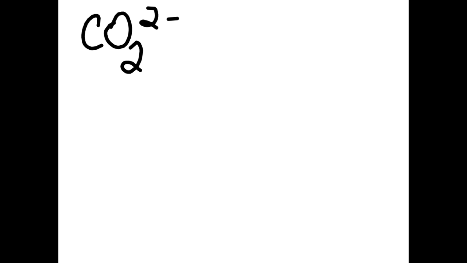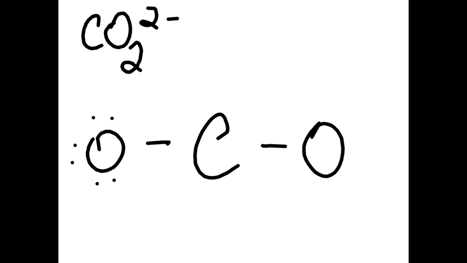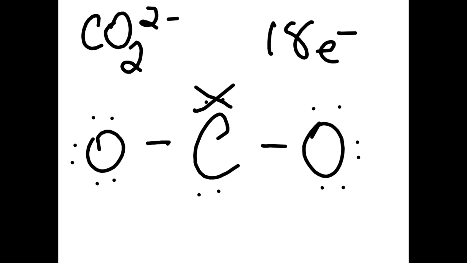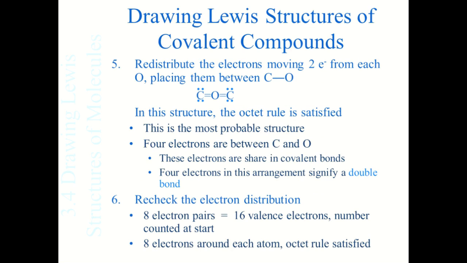Draw the structure of carbonite. Let's see it. Draw that structure. Okay, so essentially, carbon's in the middle, surrounded by 2 oxygens. You start everything out with 8. That's too many because you want 18 total electrons, right? So this has 20, so I have to remove electrons from here and here, and that's my structure. Okay? Now I have 18, I'm good to go. Okay? So this is the structure of this compound. Alright. So that's how I would draw these structures.